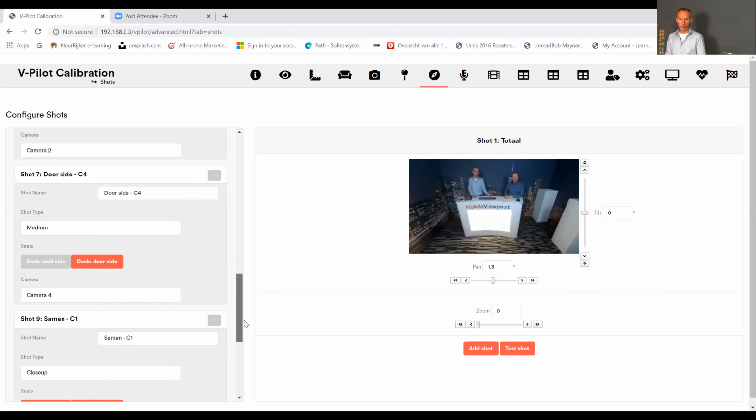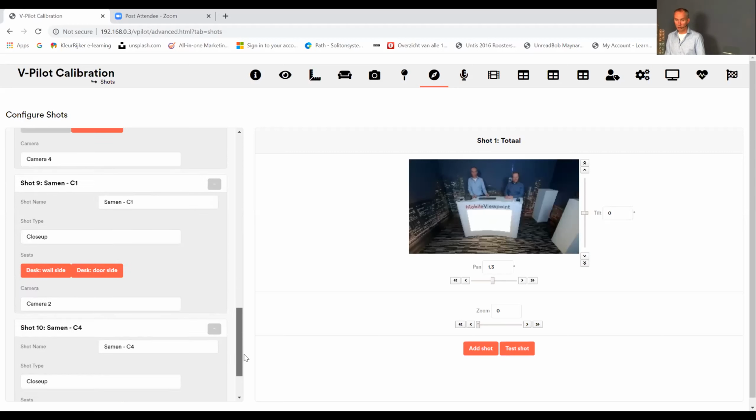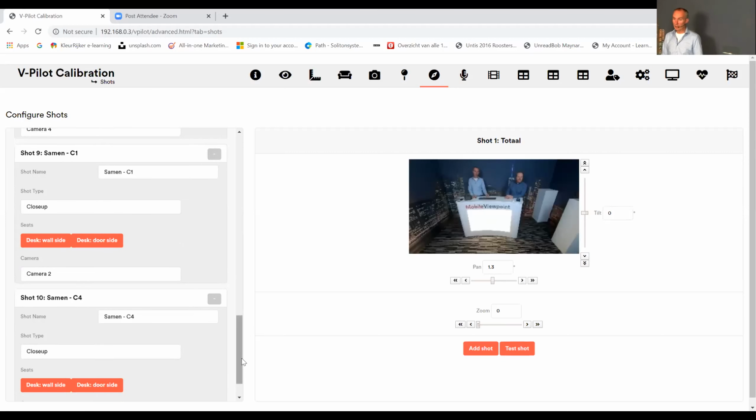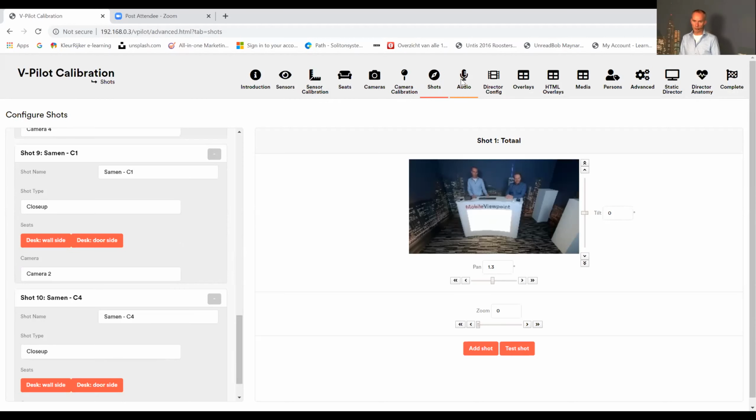So you should define an X amount of shots. The rule of thumb is to have at least 2 per seat and 2 or 3 overview shots, but don't do many more, because otherwise people really get puzzled at home if you switch between all those shots the whole time. But a director can tell you how to do this, because that is his profession.